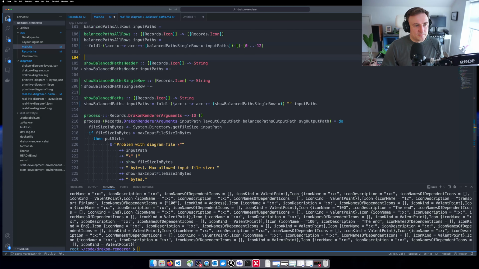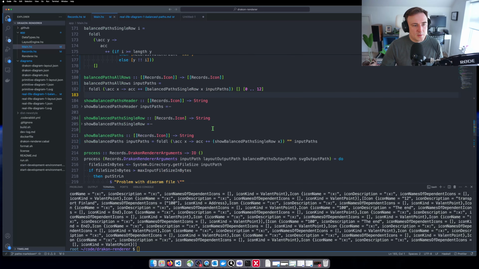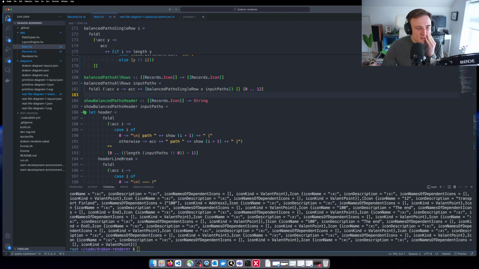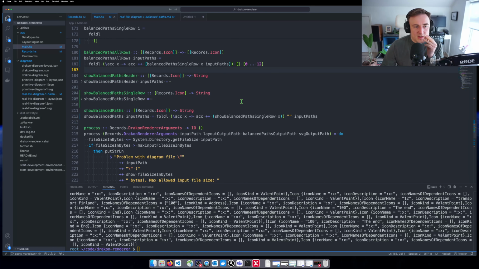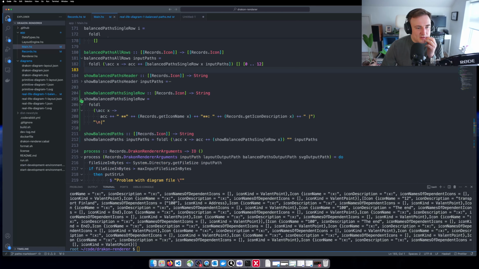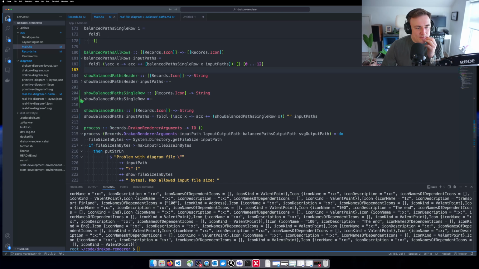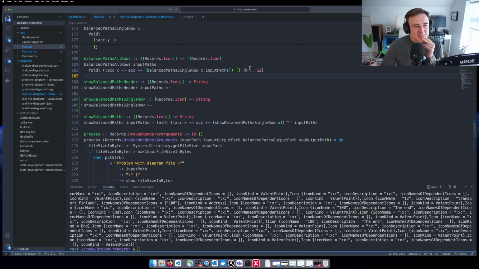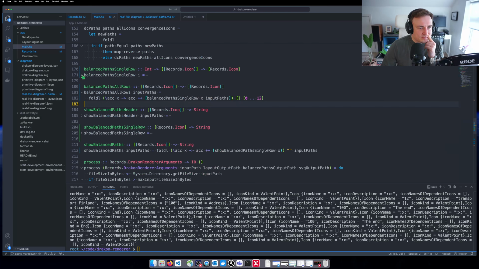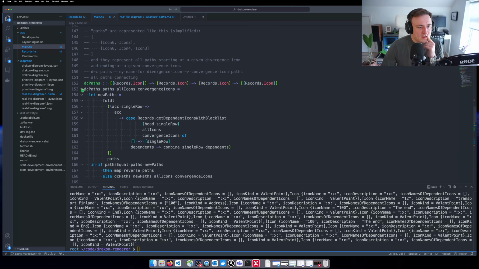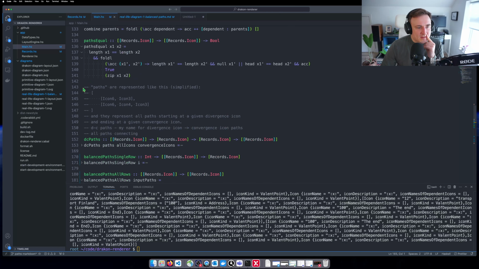This can go now. Now you ended up with a series of very easy to grasp, elegant, if I do say so myself, functions, or reasonably elegant. DC paths we can collapse for now.